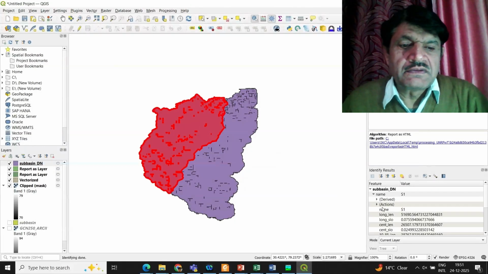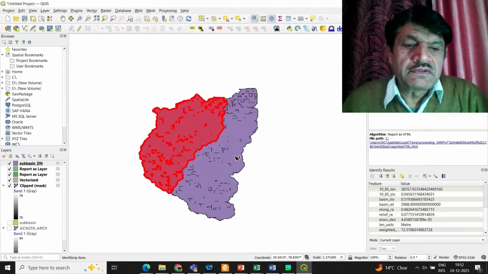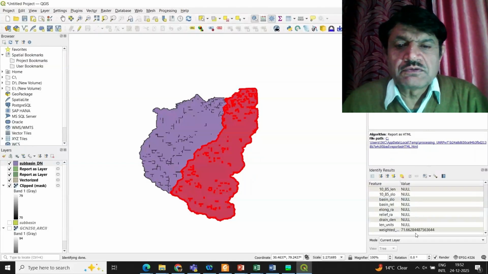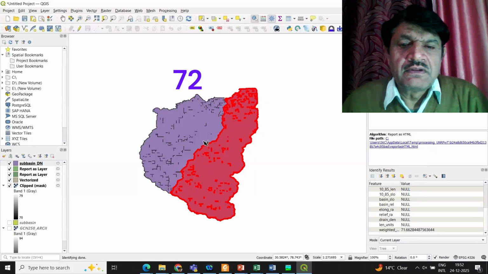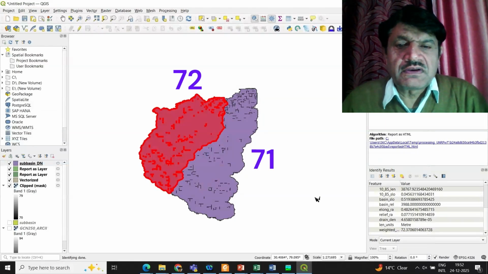Here we can see that the weighted curve number is 72.7, and here it is giving 71 point something. So we can consider 72 and 71 as the curve numbers for the two sub-basins. This way we got the curve numbers.